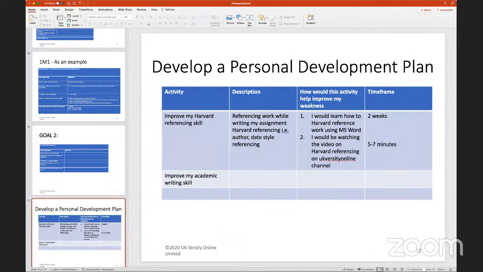At this stage, I would like to ask if there are any questions, because we've completed the first part of the unit, which is learning outcome 1. So any questions at this stage?